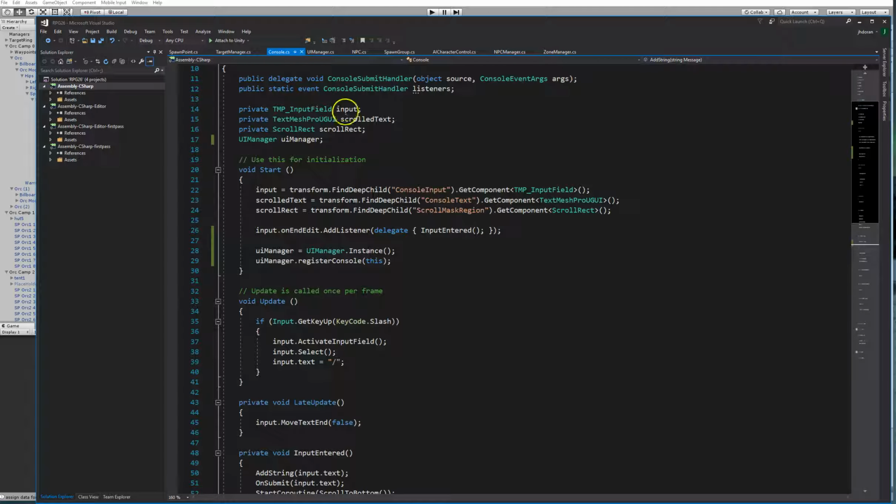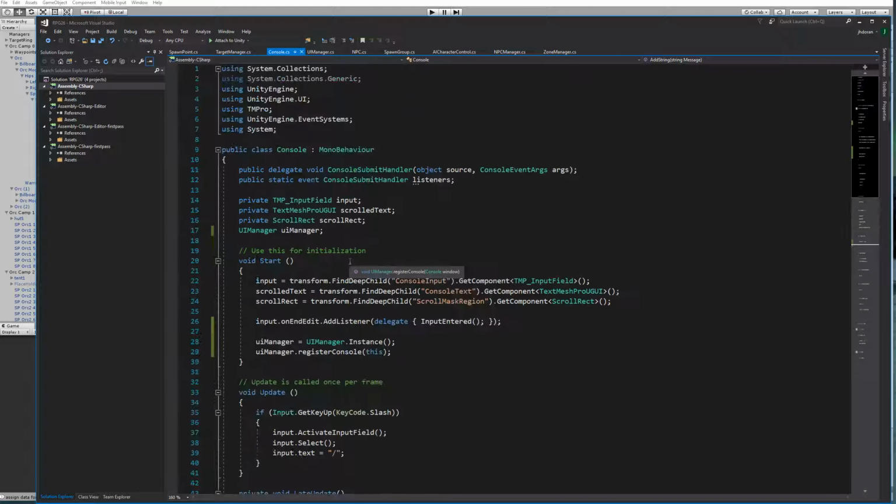But the console registration occurs right here at start. So when this is instantiated, he's not a mono behavior, so he'll be loaded in whenever. So we've got some sort of a race condition, I think, going on here.